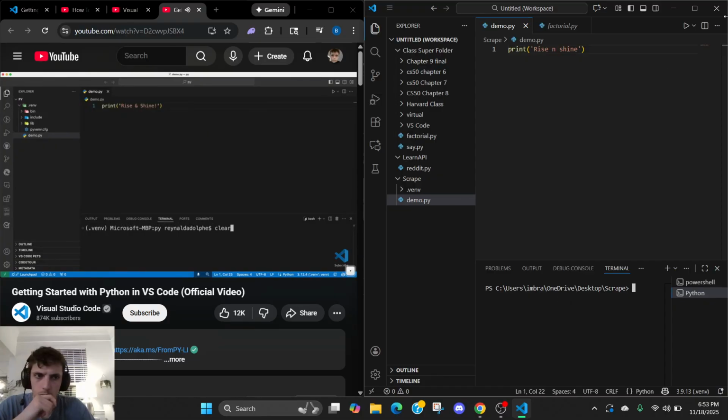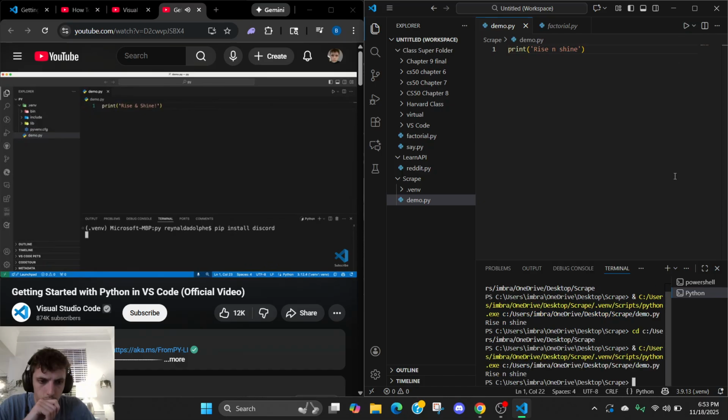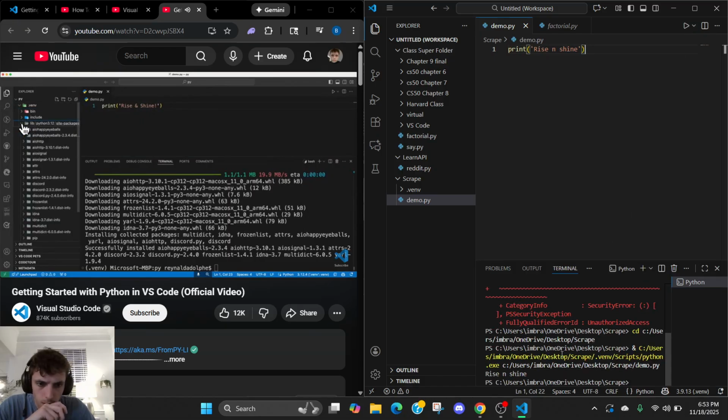I can clear the screen and now try to run my command for installing Discord, and it seems to be working beautifully, and we can confirm that by going to the lib folder, and we can see some Discord folders that have been installed.